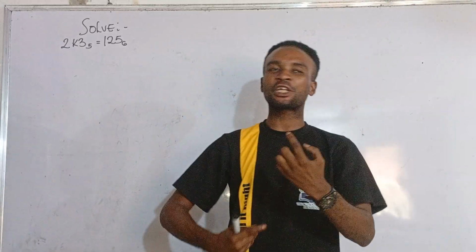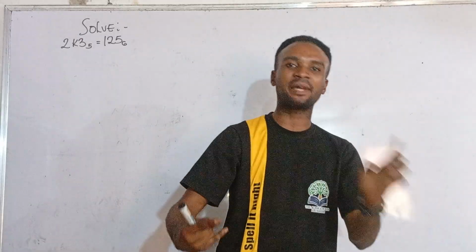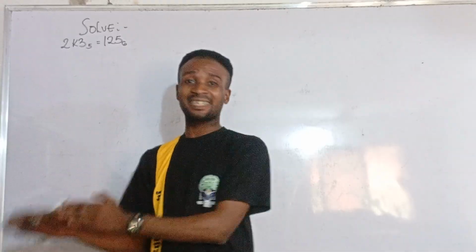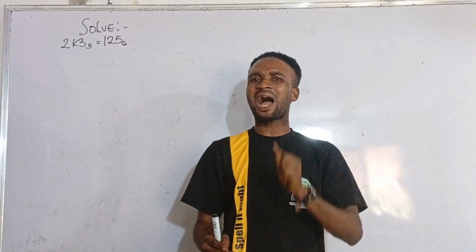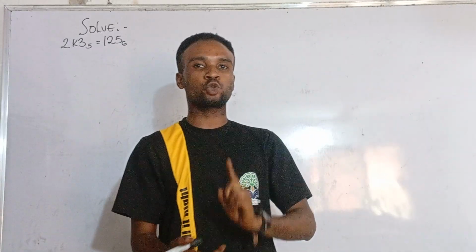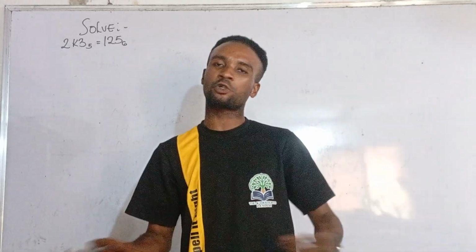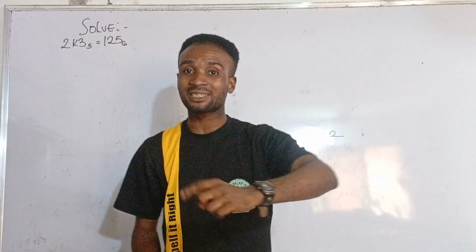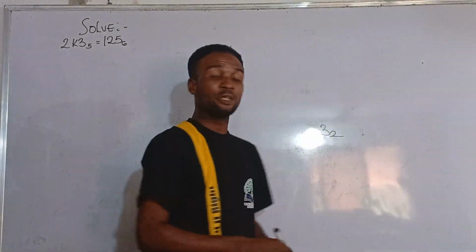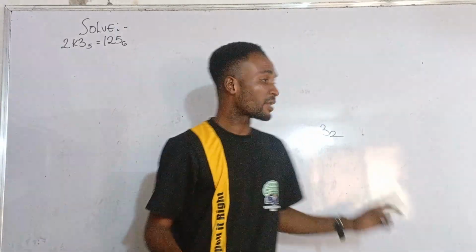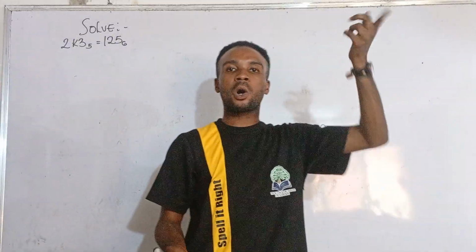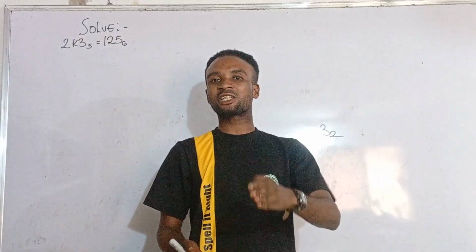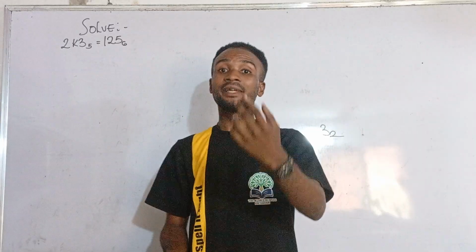What am I trying to say? If you are converting to any base, be it base 2, base 3, 4, 5, 6, name it as the case may be, you must note that your answer should not be more than the base or equal to the base. Just imagine you have to convert to a base 2 numeral, and what you got as your answer is 3 base 2. You are wrong. Do you know why? Because your answer is more than the base, and it states that whatsoever you will be getting should not be more than the base or equal to the base.